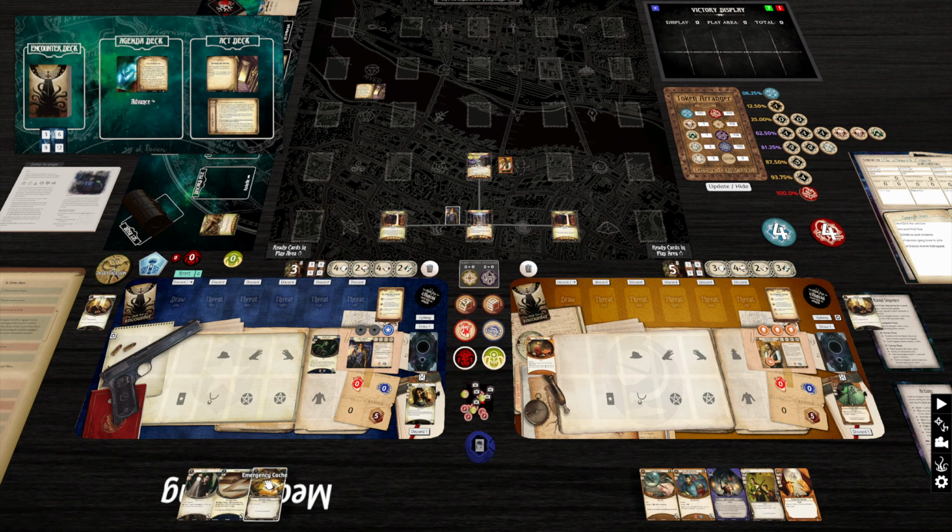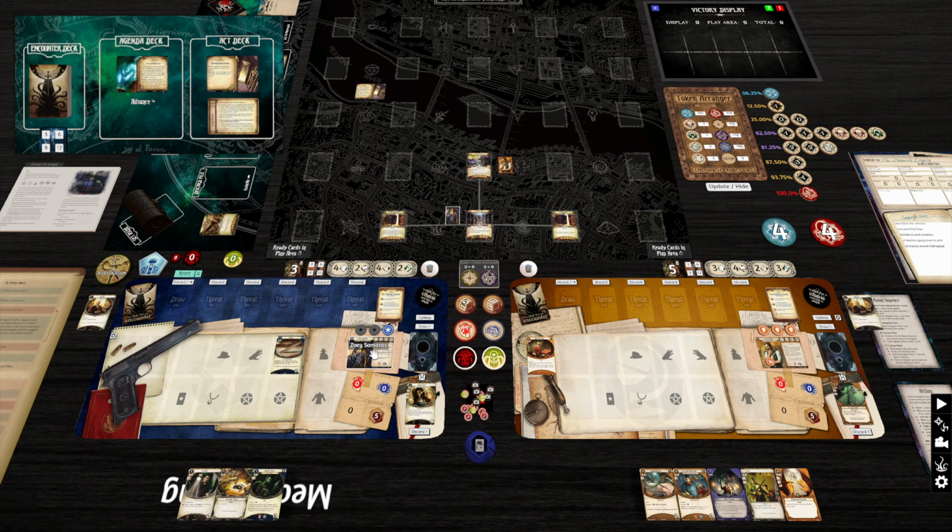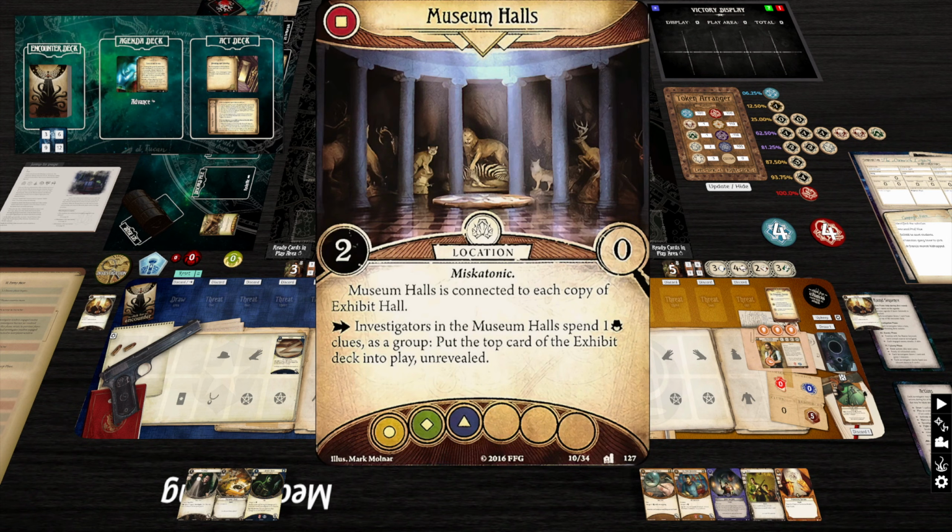Although, actually, no, thinking about it, we would need to play an emergency cache. That would be 2 attacks of opportunity, which is not what we want to do. We will play the machete for our last turn, and that costs 3 resources. We're happy with that. We're happy with Zoe's first turn.